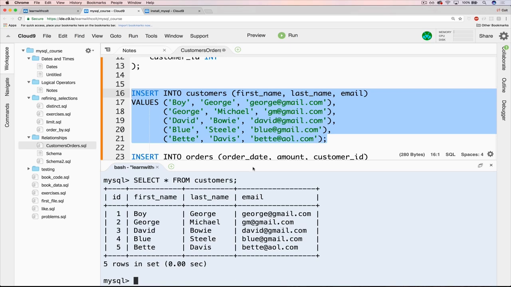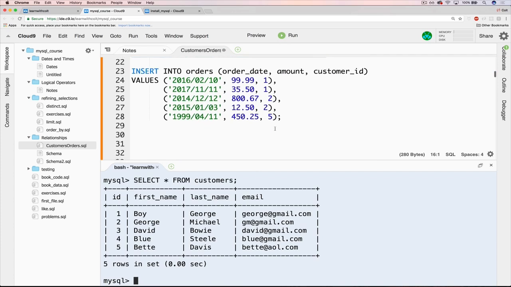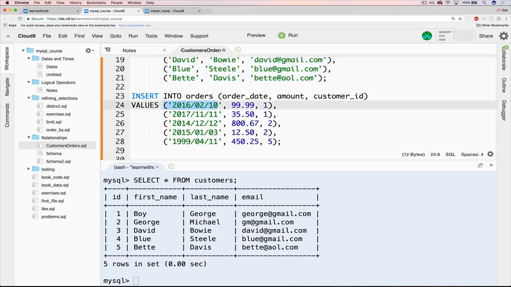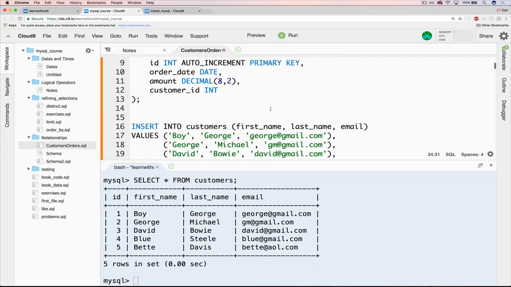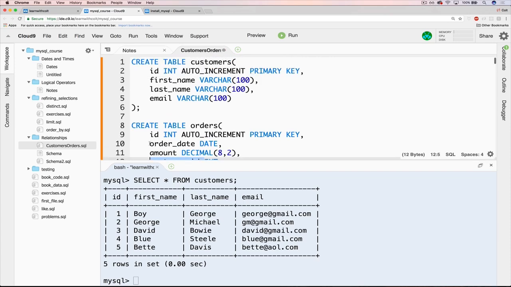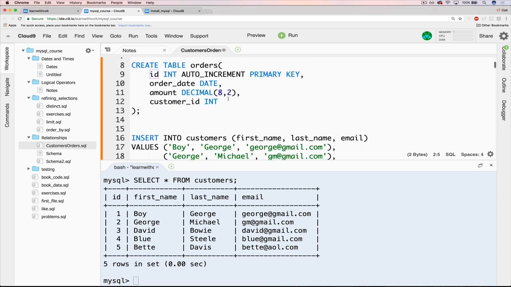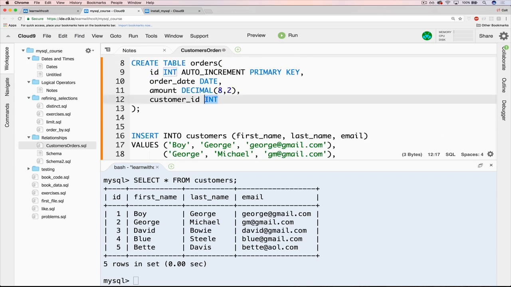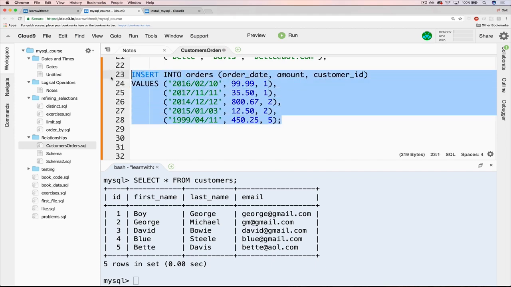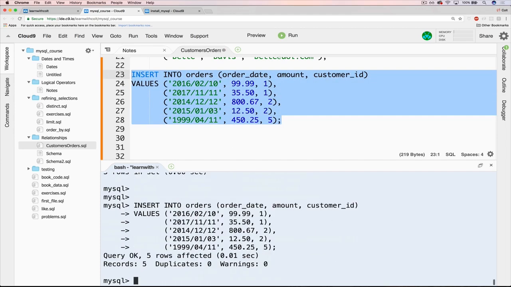Perfect. And then this is a trickier part where I'm actually inserting the orders. And if you notice, all that I'm doing is the date of the order, the price, and then customer ID at the end. And right now, there is no explicit association between customer ID here and ID here. All that I've said is this is a number. So it's up to me to put whatever I want in there. So let me show you. I'm just going to do that now by copying this and pasting it in.